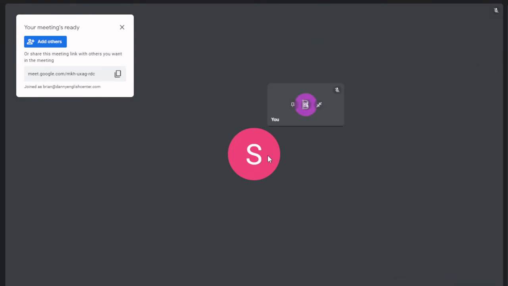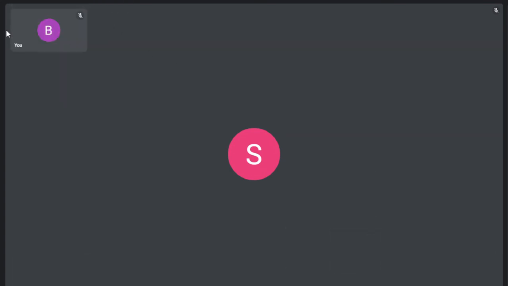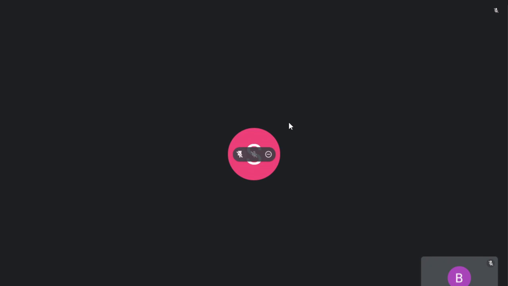So while you have other people here, you're able to move your own little camera around. Go here and up here, and you can also move it down to the bottom left, down in this area. You're also able to pin yourself to the main screen. This means when you're giving a presentation, this will always be seen by your students no matter what they do. You can do this also for other students too. All right, we can go ahead and unpin that student. And now it will go back to your default, which means that it will show multiple people.